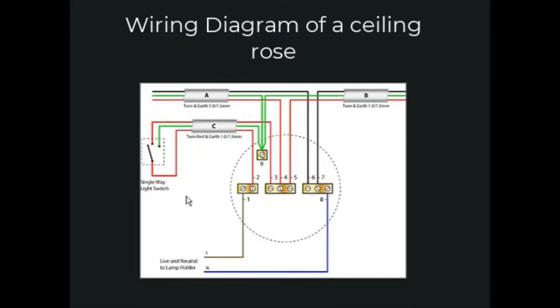Once you know how a ceiling light is wired, it is very easy to replace a damaged light pendant or replace the pendant with any other light. This diagram shows how a ceiling rose is wired.